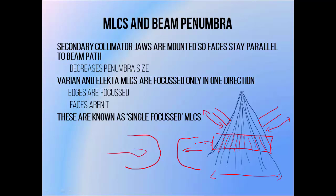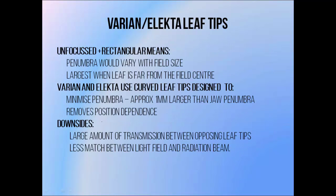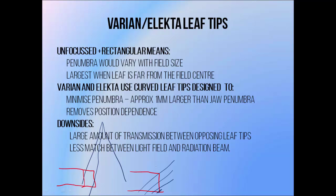MLC leaves move horizontally because a focused drive mechanism takes up a lot of space in the treatment head, and when a treatment head takes up more space it means less space for the patient. If MLC leaves had a rectangular tip, the angle at which radiation moves through their faces would vary depending on the position of the leaf in the beam. When the leaf is far away from the edge of the field, the angle will be shallow, meaning radiation that takes only a short path through the jaw will keep travelling past it. But if the leaf is closer to the centre of the field, the angle at which radiation strikes its face will be steeper. This means the beam penumbra will be narrower closer to the centre of the field and wider further away.